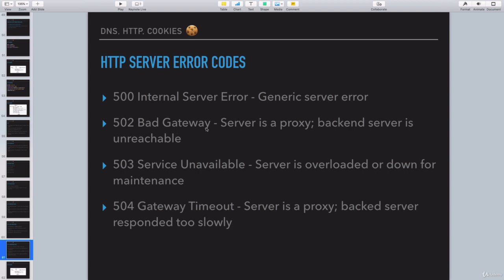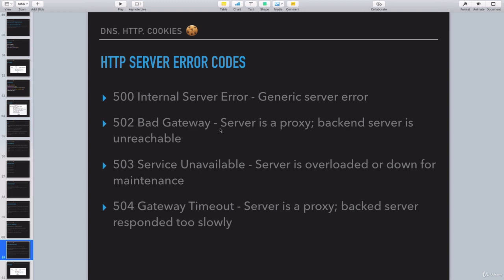You get a 502 Bad Gateway back. So the server is a proxy, and the backend server is unreachable. Very similar, except that the server is going through a proxy, and then the backend server might be offline again, right? So then you might want to redirect the user to another server proxy, or to another server that's actually online. A 503 Service Unavailable.